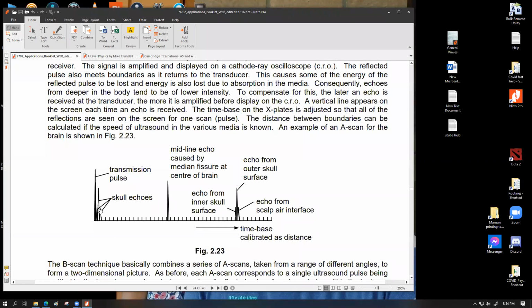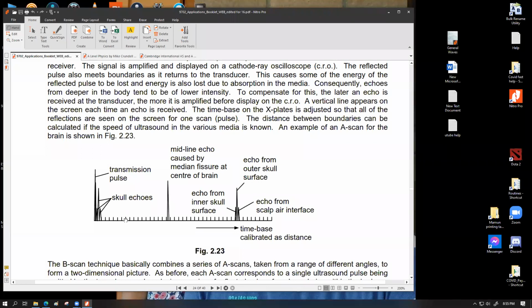Then the skin will be perforated. It will hit the skull. Then the skull, which is the bone of the head, will be perforated, and then it will enter into the first layer of the brain. So we have 3 layers over here, hence 3 reflections, which are the skull echoes. Then it's going to travel through the basic material of the brain, which we are assuming has no reflections in the brain because it's the same medium.